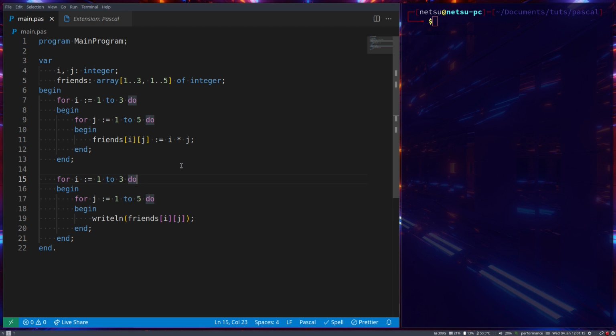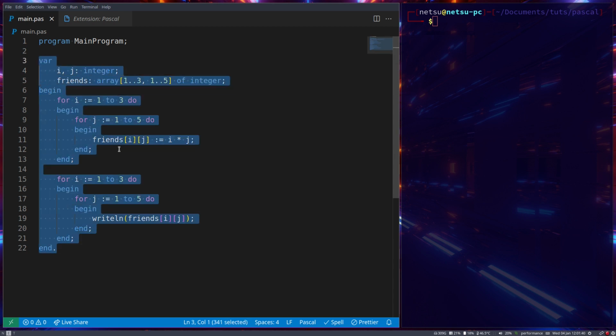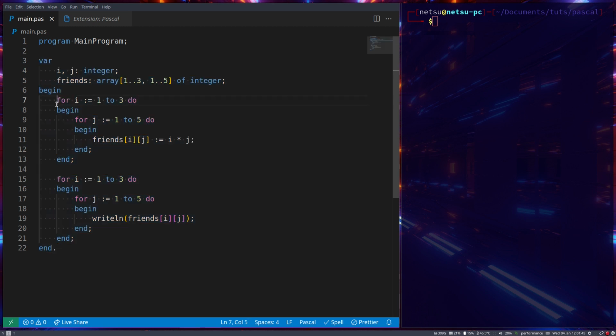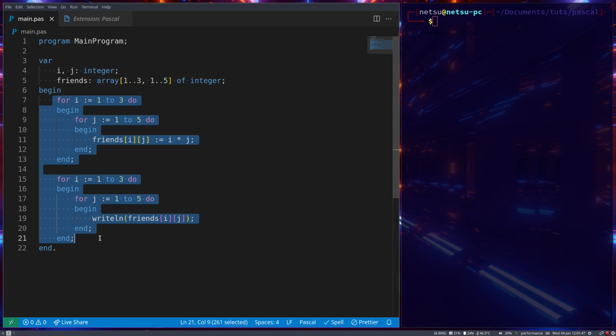In this tutorial, we'll be taking a look at procedures. A procedure is basically a piece of code that you can call over and over again that contains some other code that it executes. As an example, this right here is the main procedure of the program. It has some code inside of it that we can use to make the program run.